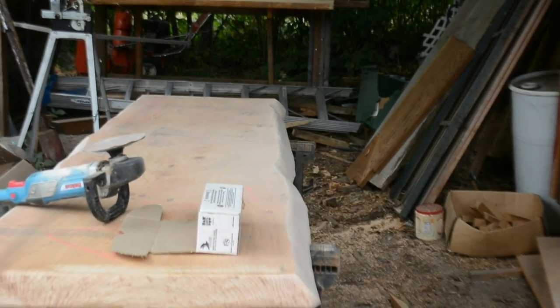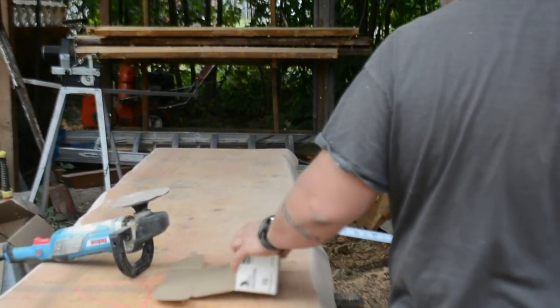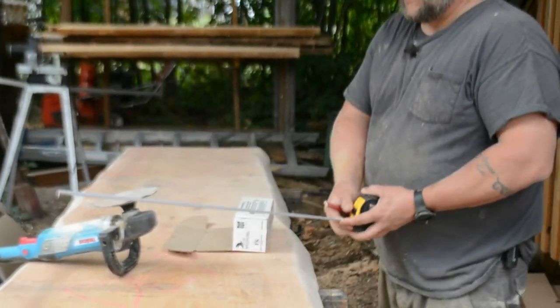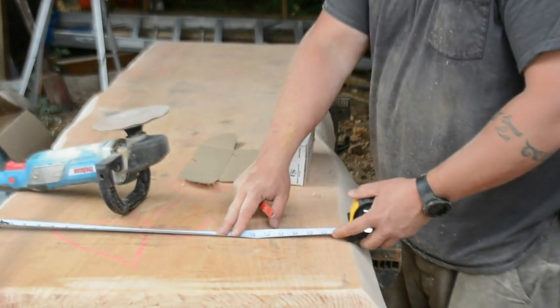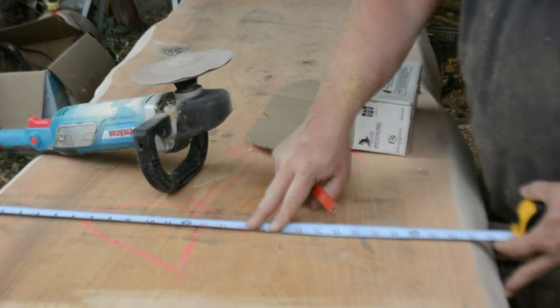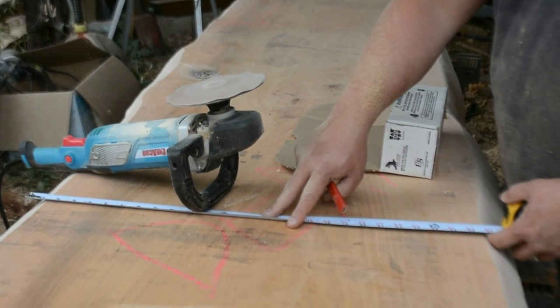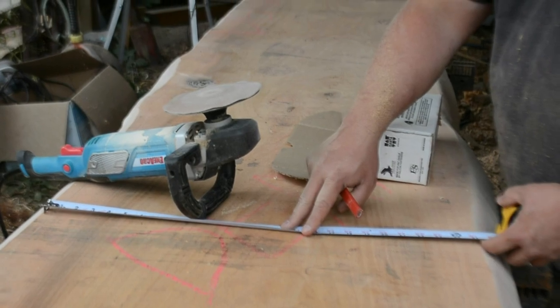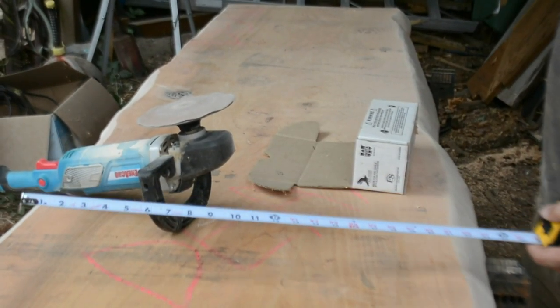So if I'm going to do this, I may as well get something to write on and write them down. So what I'm going to need is two boards that'll screw to the bottom side, and that's what my legs screw to. So you want to come in an inch or so from the edges. This doesn't have to be real precise. I'm just looking here, and if I do very outside to very outside, let's see, I'm probably going to put it somewhere right in here. I could do 29. So I'm probably going to cut that at 27. And then it'll be 45 on each end, and it'll be screwed up on the bottom.